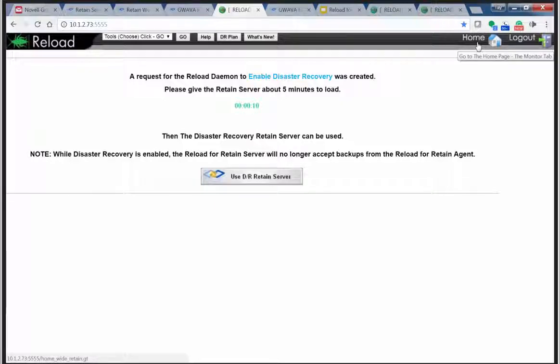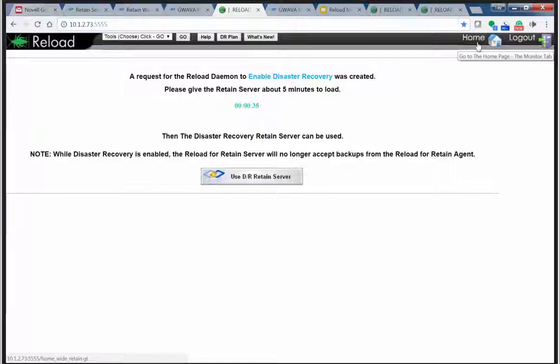Now I will admit, getting Retain installed on a new server is a project, and so it's not like you just install the software and everything's going to work right out of the box. You got to install Retain over on the server that's hosting Reload, and let's say you've got MySQL, for example, you've got to make sure that you've got the same version of MySQL and so forth.